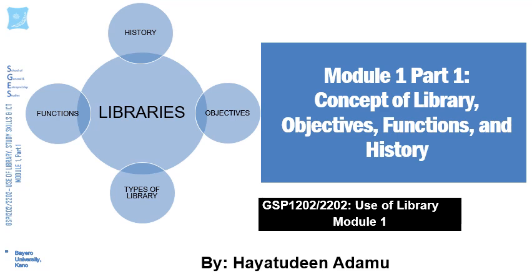Having understood this, in the course of your study you will realize that different students use different studying methods to achieve their objective. However, irrespective of the various studying methods used, there is something very similar to all of them — that is what is referred to as information resources. An information resource is an information-bearing document. Any document that carries any form of information useful to you is simply referred to as an information resource.